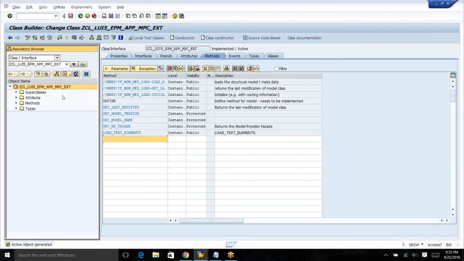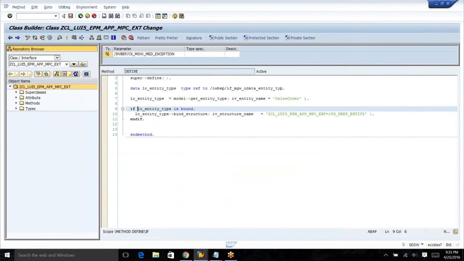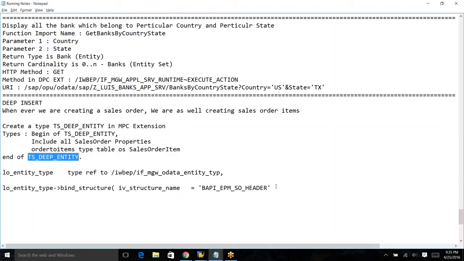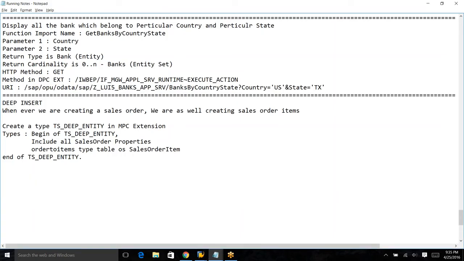Yeah. Okay. Now in the data provider class extension, this is what we have done. So this is the first step.